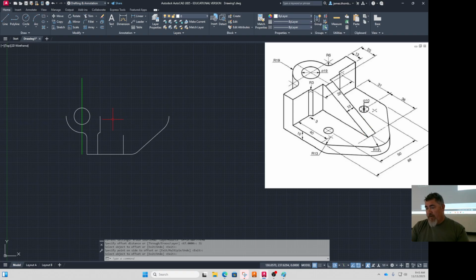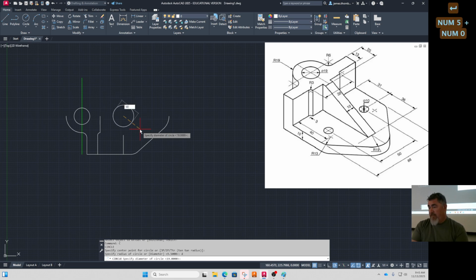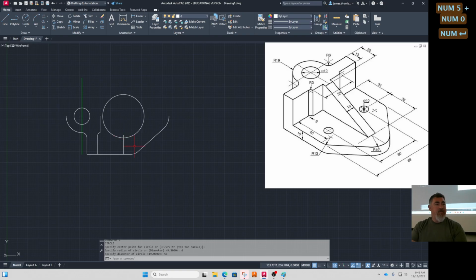Do circle from where? Yeah, sure. Do that. So if I track from there and there, that's going to give me the middle there. And then I can do a diameter of 50. And where those cross, that's my center point, right?